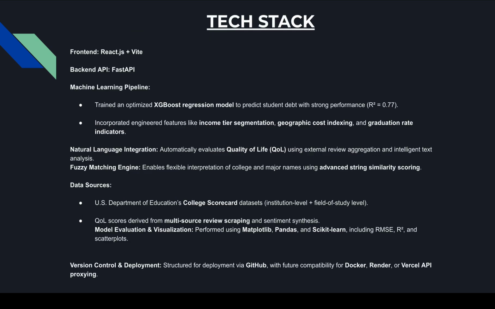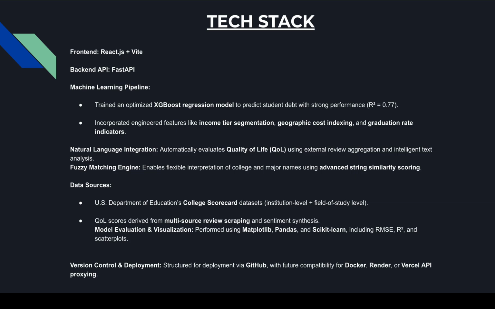So for my project, I used a full stack architecture. I use React.js and Vite for the front end, and I used Fast API for the backend API. For machine learning, I trained an XGBoost regression model because this is good on tabular data, and it predicted student debt with a strong performance.